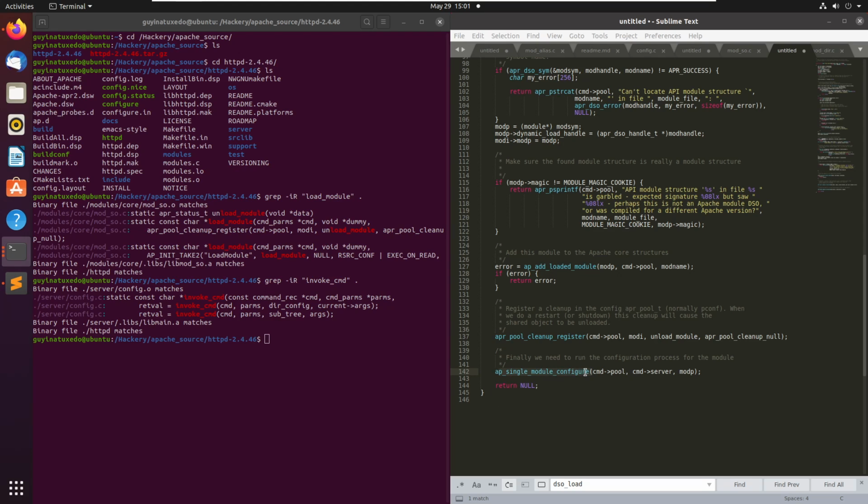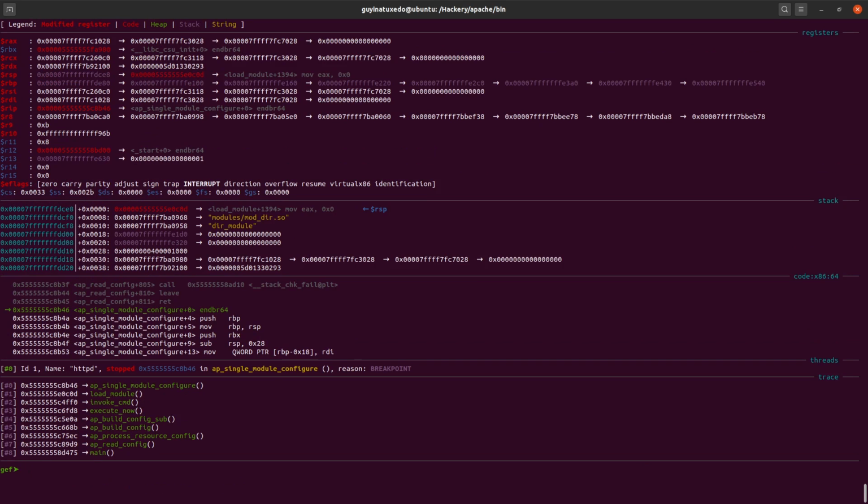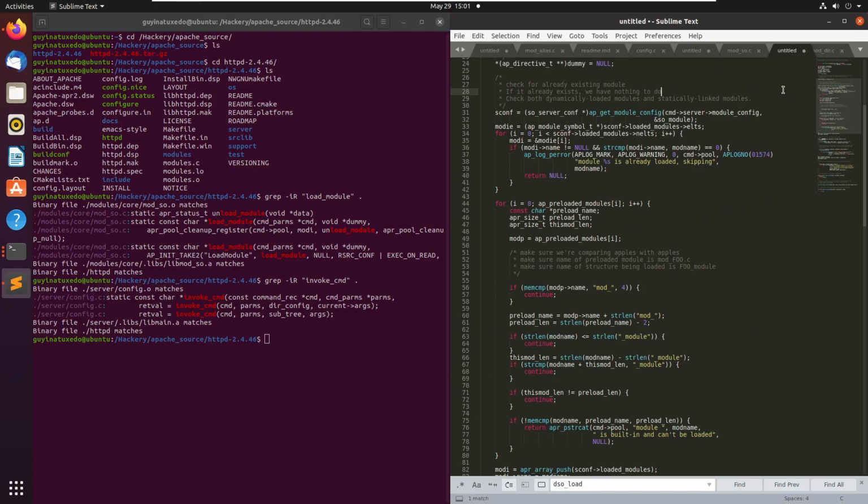I am going to set a breakpoint for here. Cool. We should hit this next. Breakpoint 2. Cool. We have hit that. Let's see, what is it called? The mod_dir. Yeah, the mod_dir function should be loaded into memory now, so we should be able to set breakpoints.